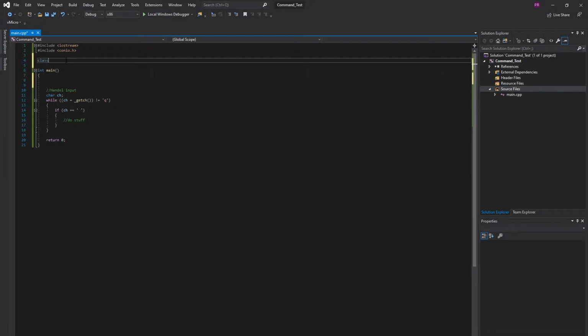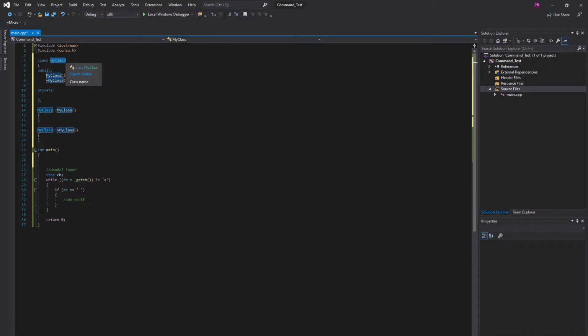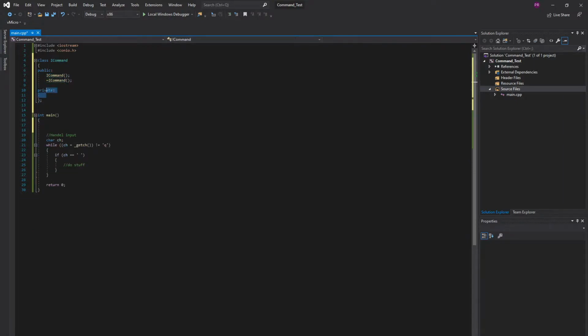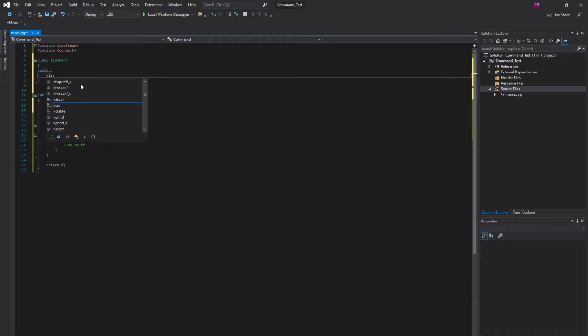So class, it will say ICommand, hence an interface. I'd like to say I in front. And we'll need to create a pure virtual function. Virtual, if I can write it. There we go.